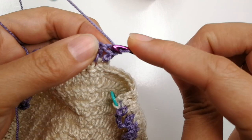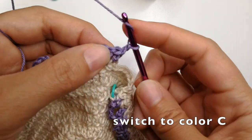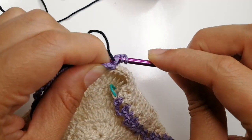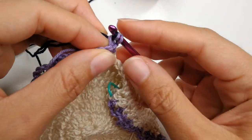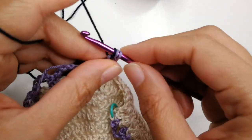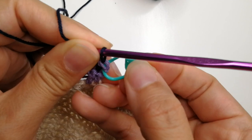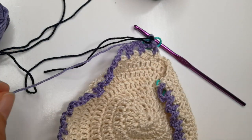Into this stitch, we will do another half double crochet, but we will switch colors here. Just like last time, you start your half double crochet as usual, insert your hook, then take the new color, pull it through, and now finish that half double crochet as usual with the new color, and insert your stitch marker right here. Again, you can cut off this purple, this lavender one.